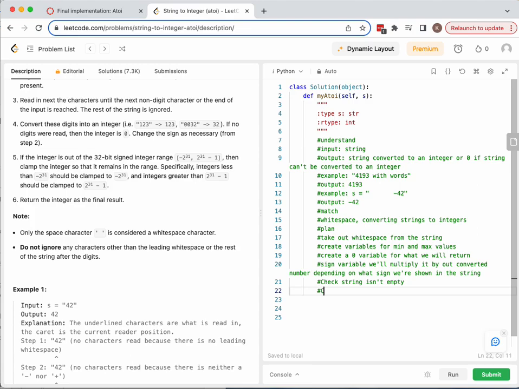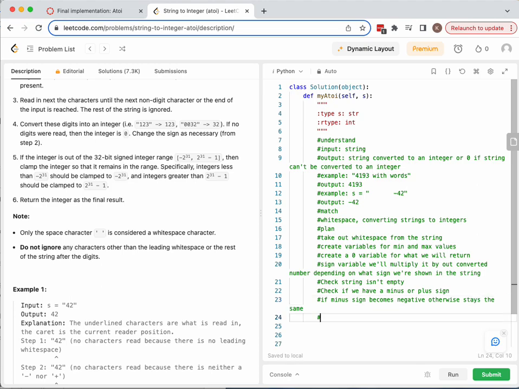Then we check if we have a minus or plus sign. Our sign variable will be 1. If minus, sign becomes negative, otherwise it stays the same.